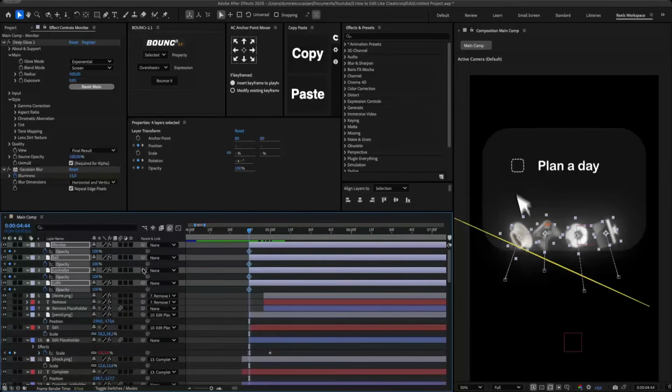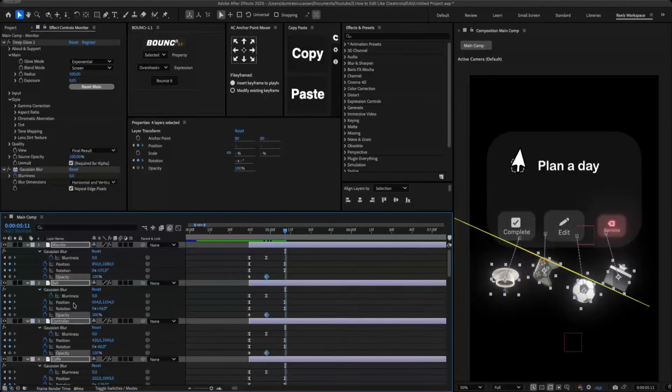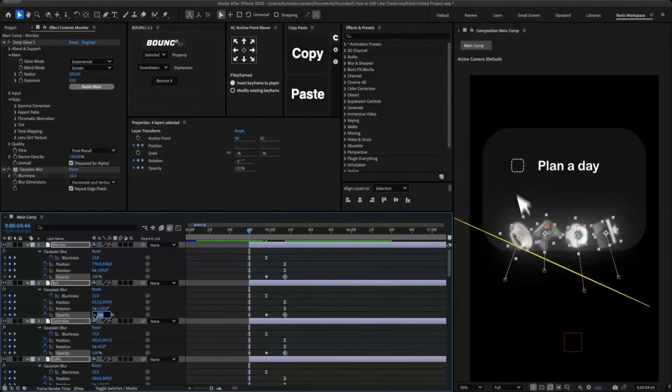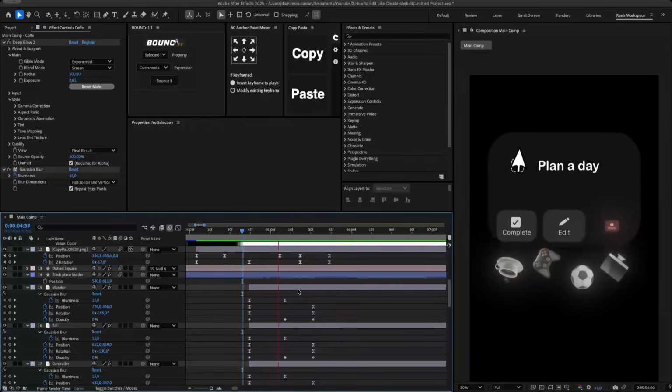Keyframe the opacity as well, move forward a bit, put a keyframe there as well, then move forward and place keyframes again. End it and start it at 0 and leave the middle ones at 100. Select all of the emojis and place them behind the black square. And we end up with this.